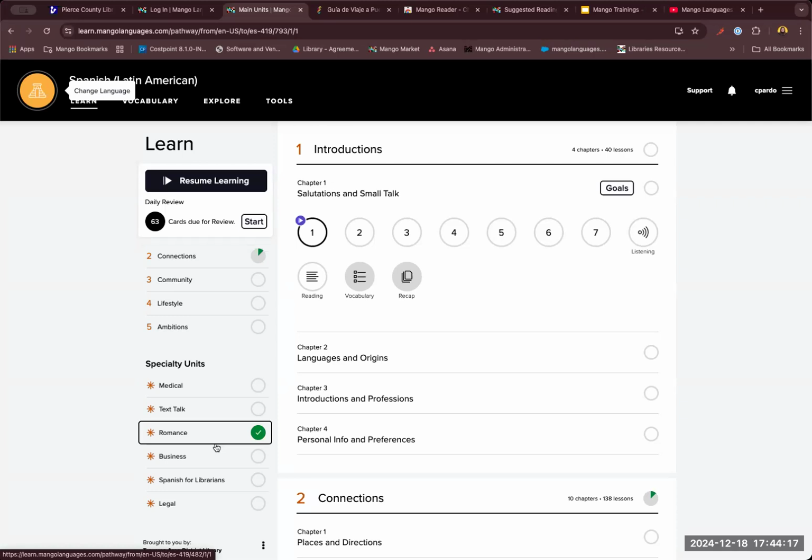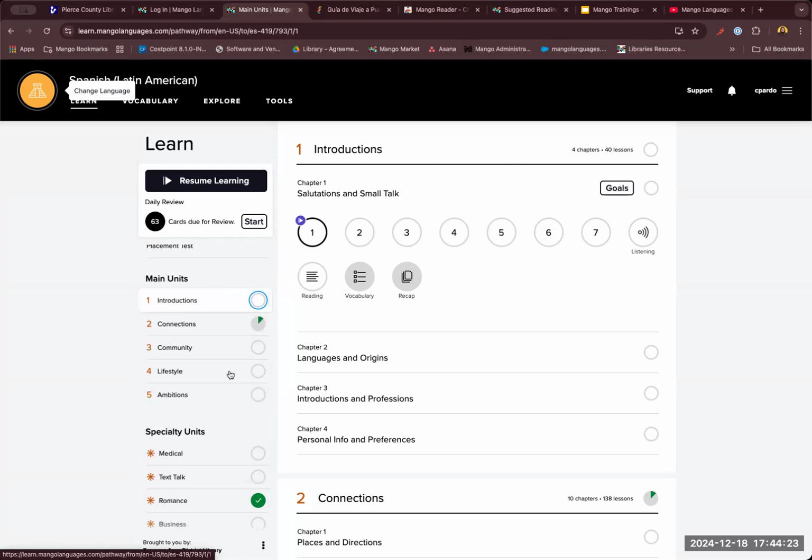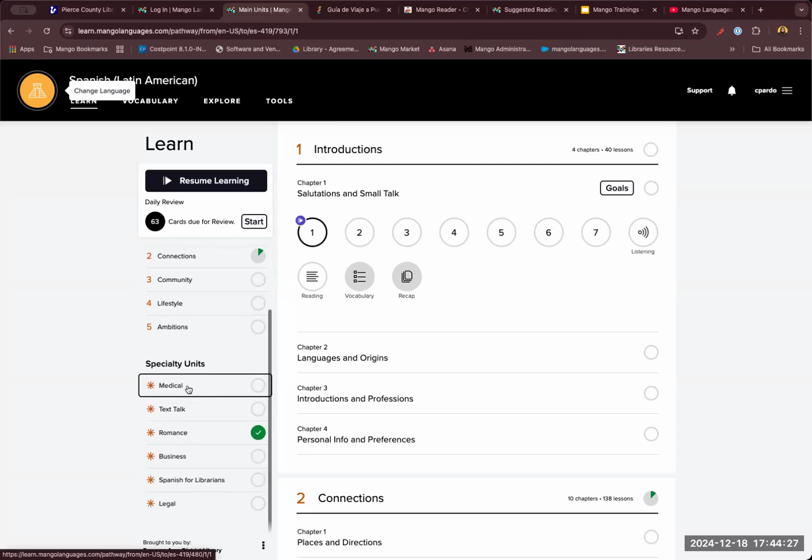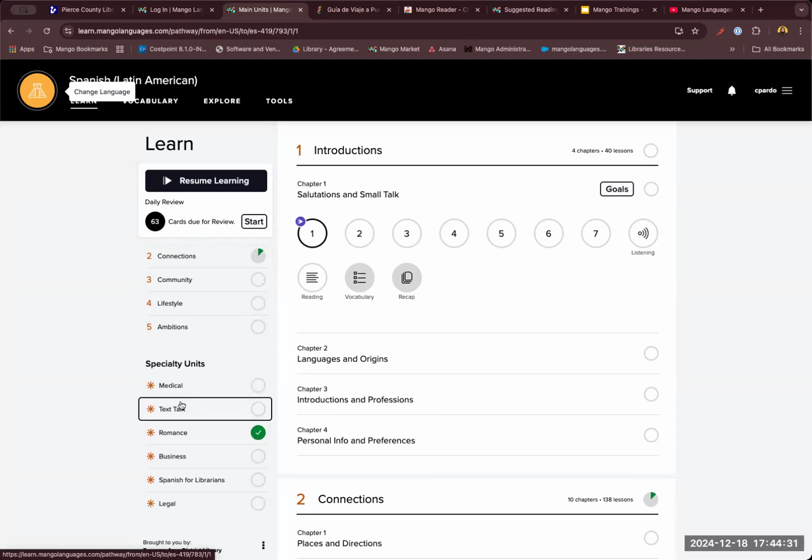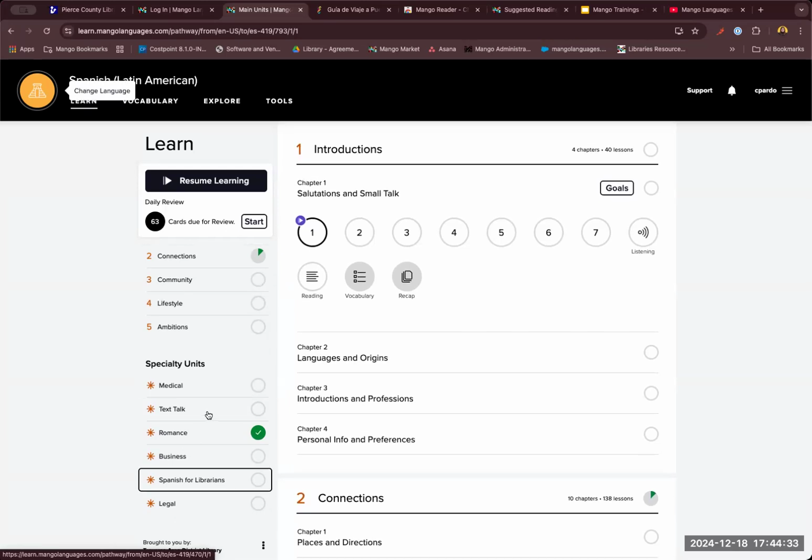So those can be very useful, but we do recommend that you first start with the main units of content up here. And then once you're done with those, move on to the specialty courses, because they tend to be a little bit harder and more specific on things. So if you're really new to Spanish and you're just learning, those can be a little bit difficult for you to go over if you start with those. So that's the only thing: we recommend you start with the main units of content.